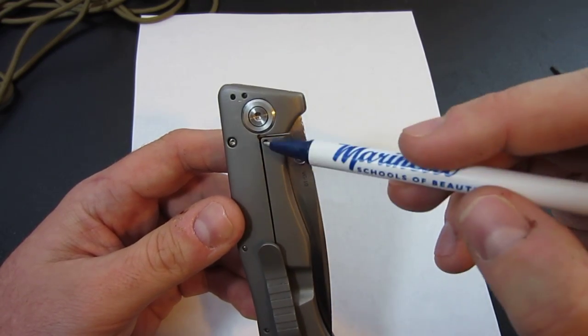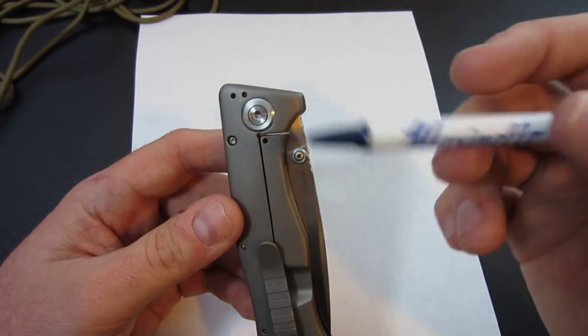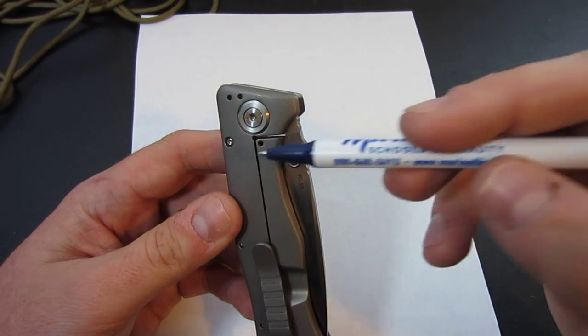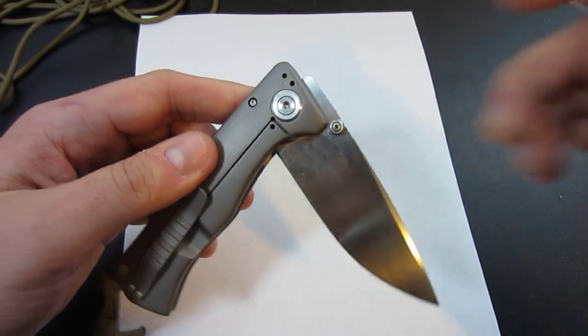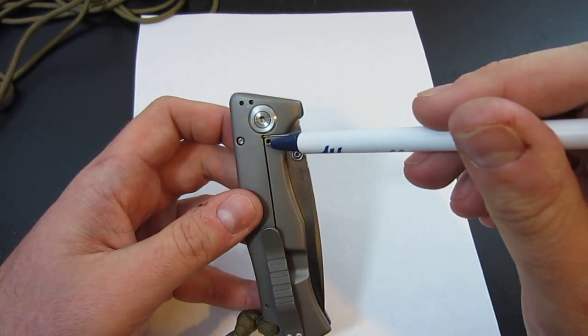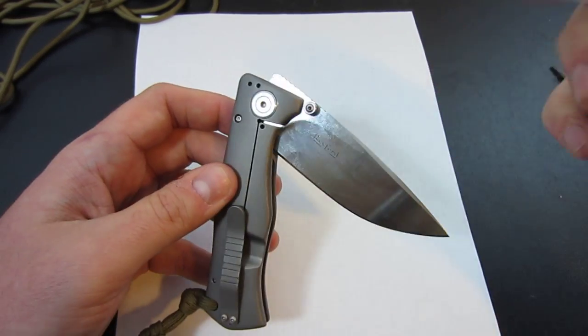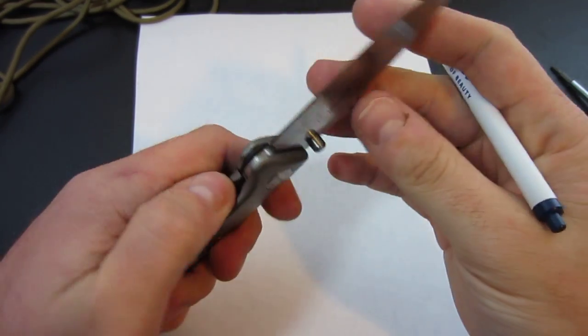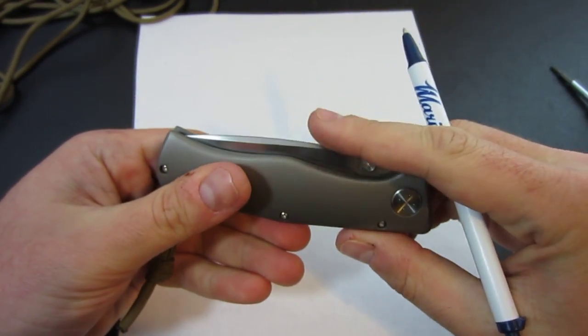Varying sizes. Usually it's fairly constant, but some makers use larger ones and so on. And then in the blade, you have a hole drilled that, in the closed position, the ball fits into the hole and then rides along the blade and allows it to kind of suck in, like so.